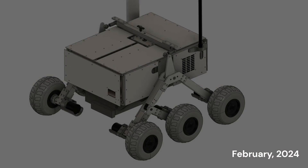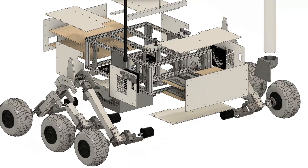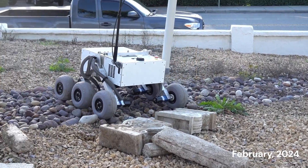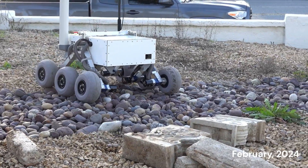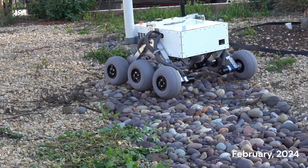The core mechanical system was designed with two goals in mind: to be rigid enough to support the modules, and to be simple to build and maintain. Commercial off-the-shelf parts were used wherever possible. The suspension utilizes a rocker-bogie design to maximize ground clearance and obstacle traversal capabilities. The chassis uses 20-20 aluminum extrusion, fully enclosed with acrylic panels, and ventilated with filtered input and output fans for thermal regulation while preventing dust intrusion.